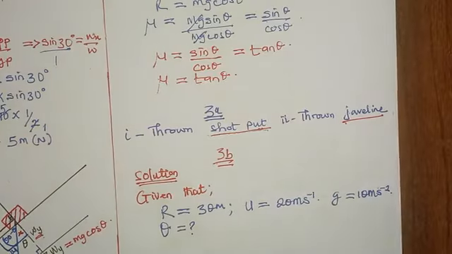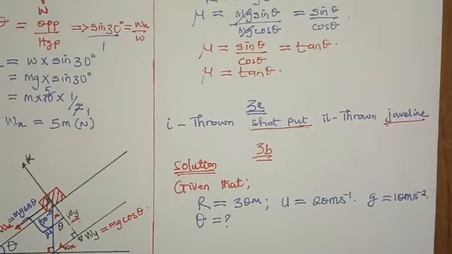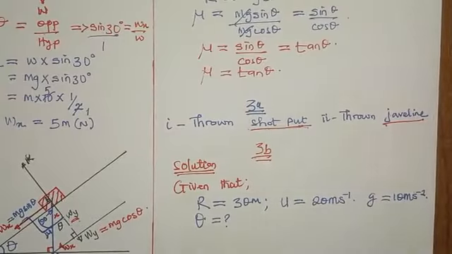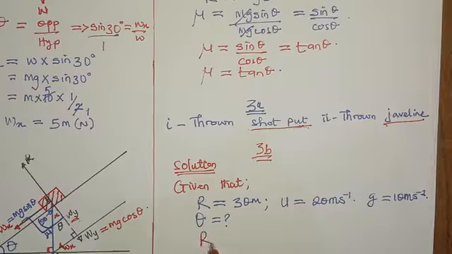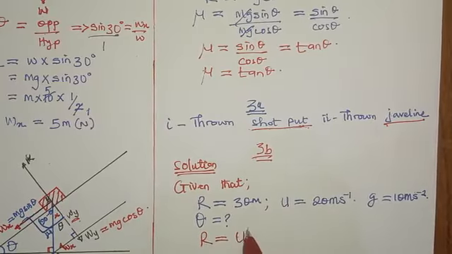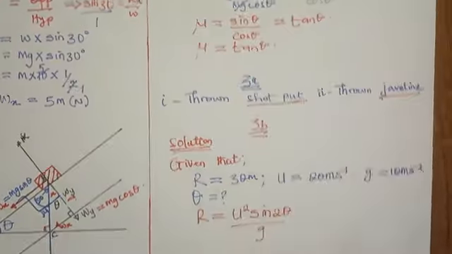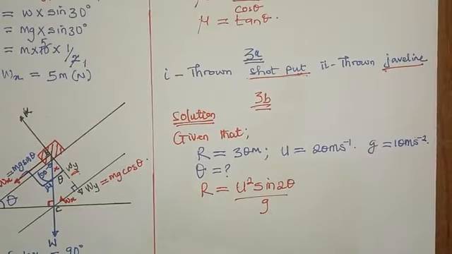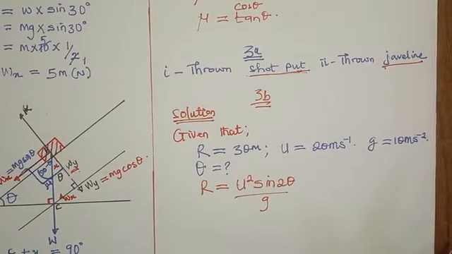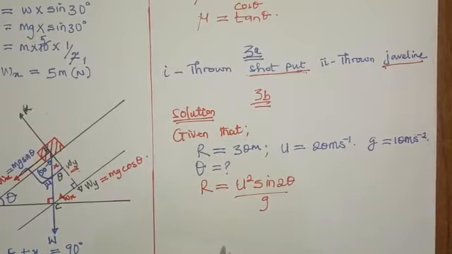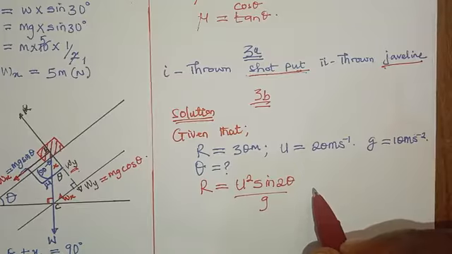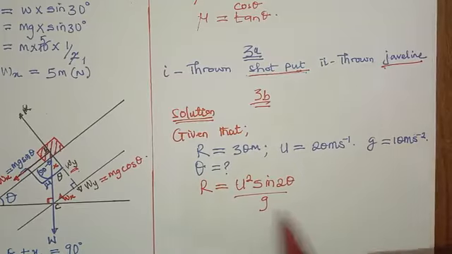Can you remind me the formula that relates this? Good. I trust you can remember. Range is equal to u squared sine what? Good of you, sine 2 theta all over g. Is that correct? So the next thing is to substitute our values, or you make this the subject of the formula and then substitute. Whichever way you do, we're going to have a mark for the formula according to examiners.